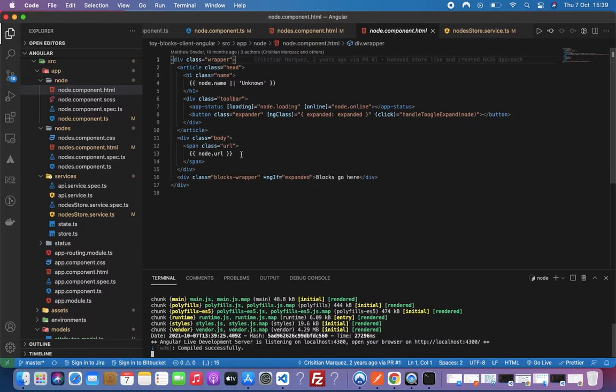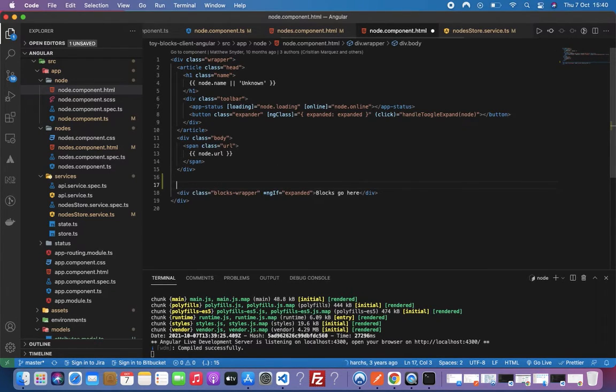All right, so here we have a div with the expanded and where the blocks should go. So I should probably separate in a div.